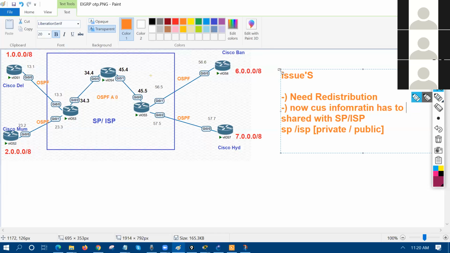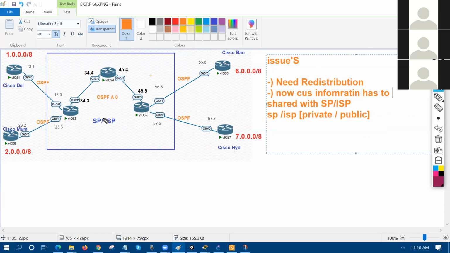Now, the third issue. Are you getting any kind of end-to-end single routing protocol over there? No. I'm not getting an end-to-end single routing protocol. My question is, can I exchange my direct information from there to that? No, I can't.